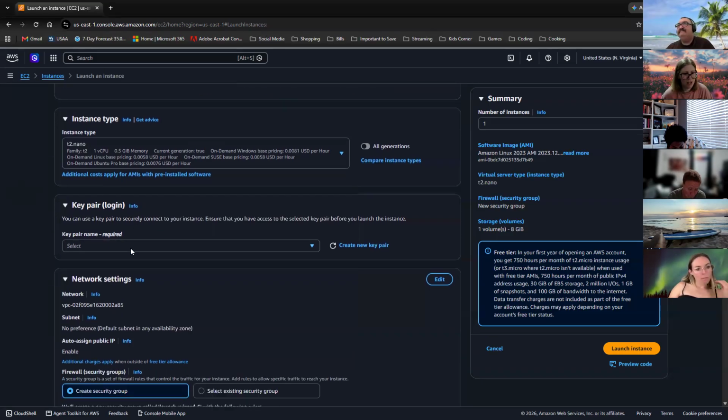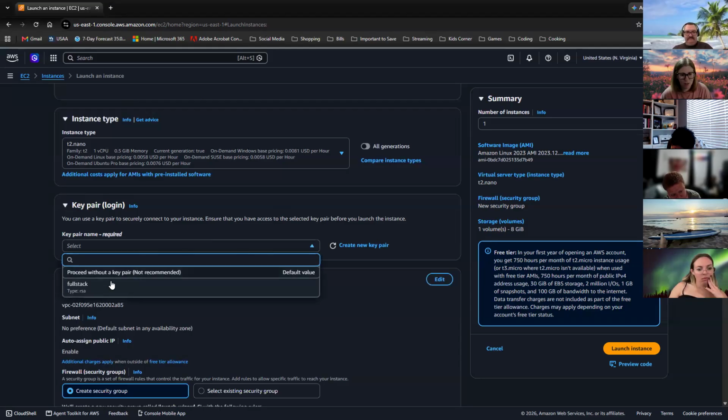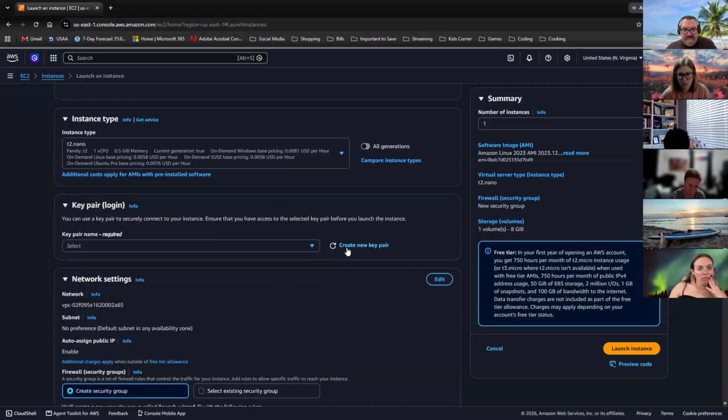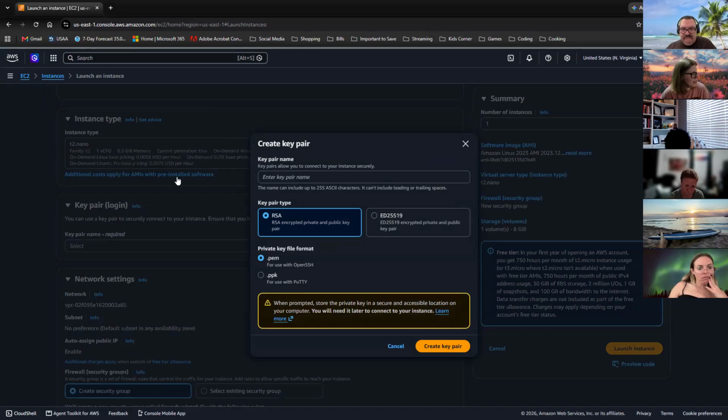Next, we go to key pair. In order to actually get into your virtual server, you need a key pair so you can connect to your instance. Much like when we exec into our containers in Docker, you could exec into your server you're renting here. If you already have a key pair saved somewhere, you can select it, or you can create a new one. When you create a key pair, you give it a name. So this one's going to be for my pet startup app. Then we're going to do an RSA pair type, and we're going to use a PEM file. These should be by default. We're going to create this.